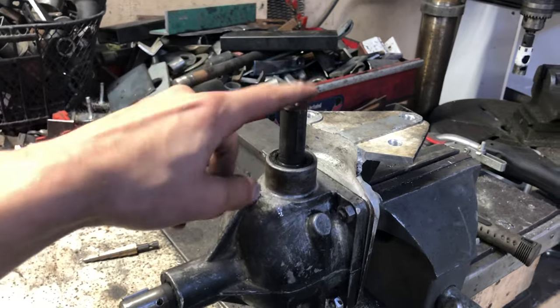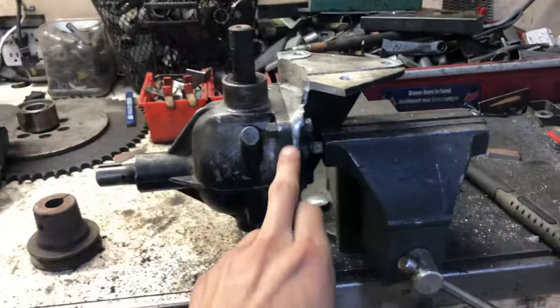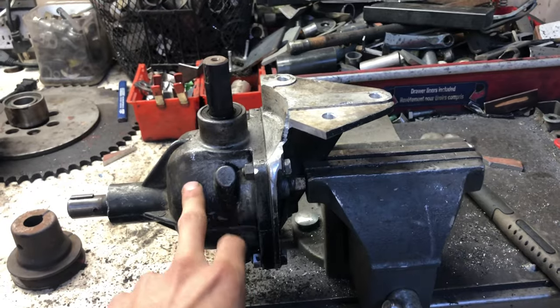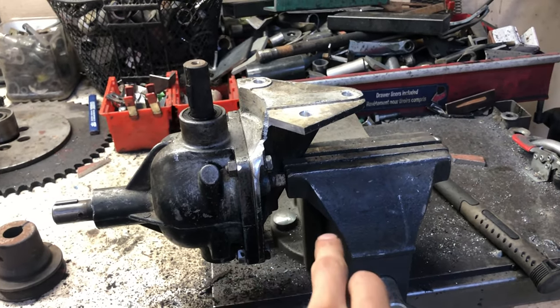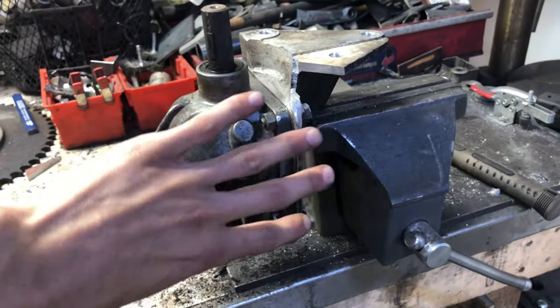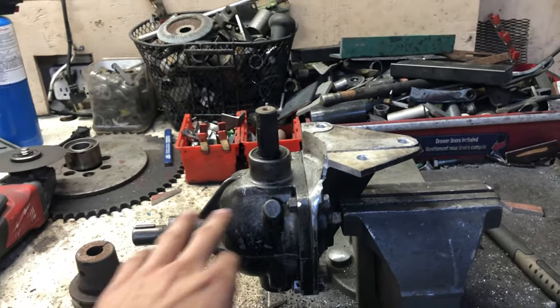For every one turn of this, the output only spins 3/4 of the way around. I am going to pop this open because it has a fill on it for the oil inside of the case and a bleeder slash vent on the other side, which I actually have to cap off and move to the top so the breather works, because this is actually mounted the other way, as it's a deck engagement and a PTO.